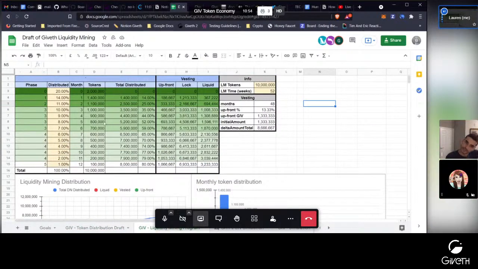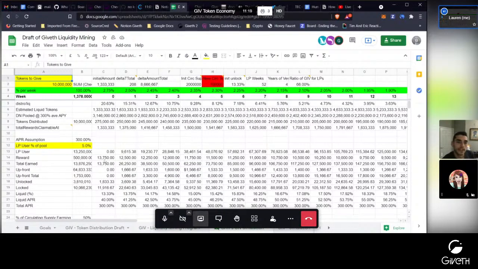And this is the other thing that's interesting. With the liquidity mining, we can have a different percent being released every month. So maybe we want it to be all the same. Okay, then we make it all the same. But we can change this yellow column basically, and that will impact the next spreadsheet. And the next spreadsheet is a mess, I'm not gonna lie. But it works. So it would be nice to clean it up, and maybe that's what I'll work on during this call. But it works.